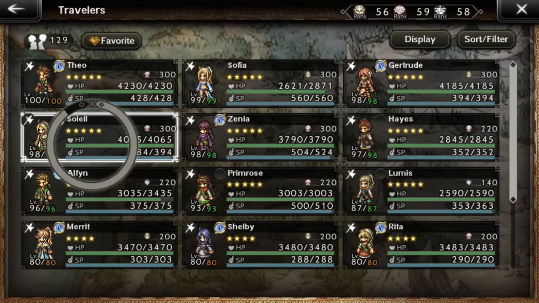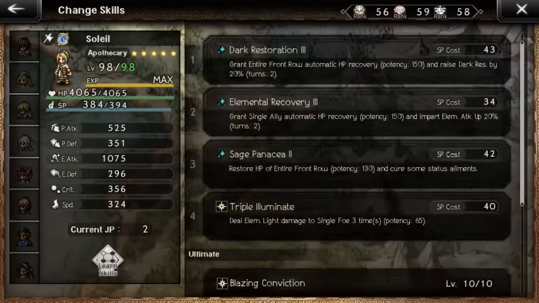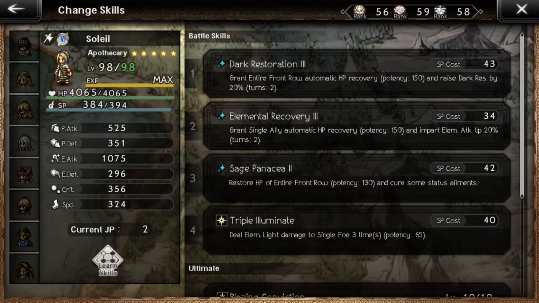If you have a Soleil, for example, she has a skill which is called Dark Restoration here at the top, and that is raising dark resistance by 20% on your whole front row. If you have one enemy which is causing an enfeebling with Dark Resistance down on your units, you can go for Soleil's Dark Resistance up for 20% to counter that, for instance.